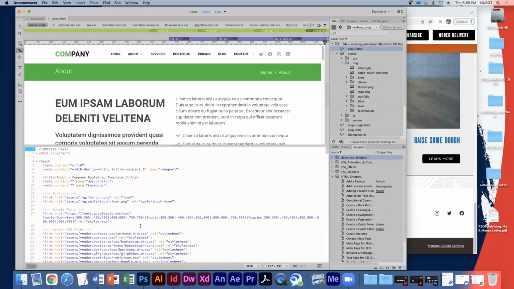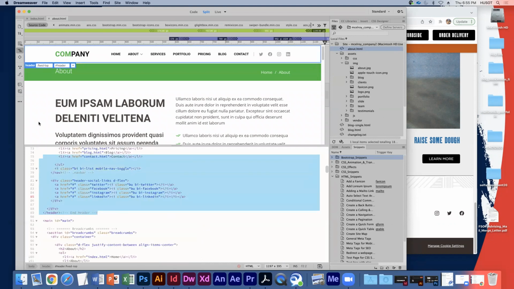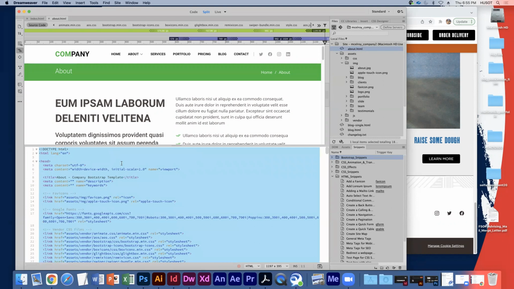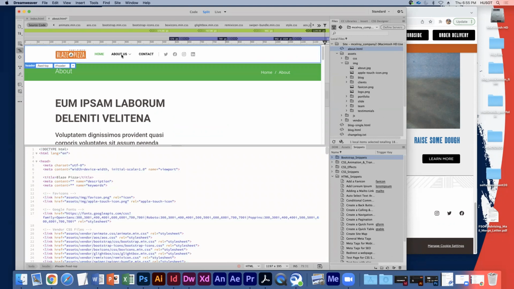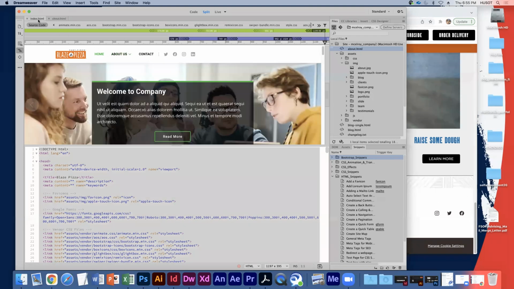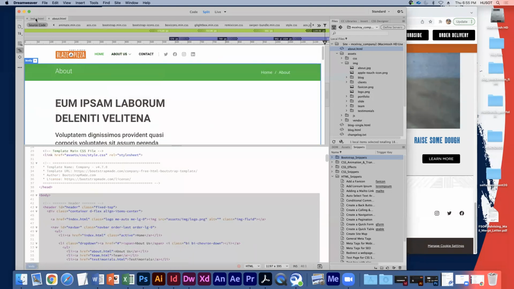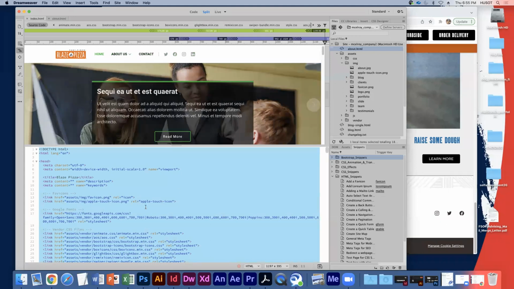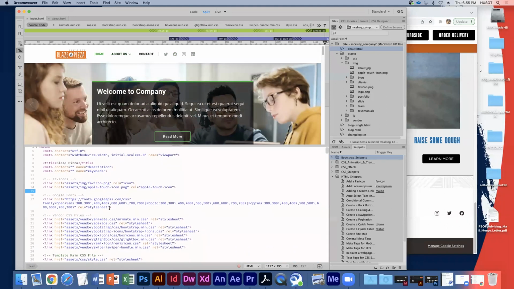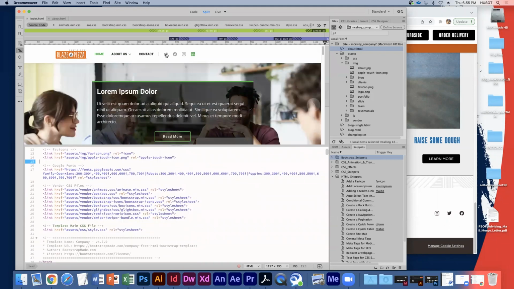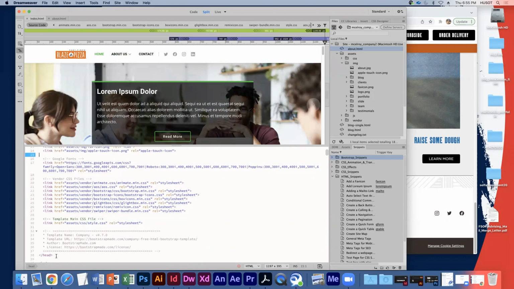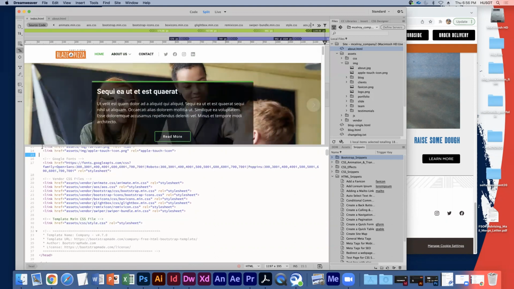And I'm going to scroll down to the bottom of the header, and I'm going to highlight this all the way, and I'm going to paste, Edit, Paste or Command V, and replace this header information with the header information I just edited from the index page. So now you're going to notice that the index page and the About page have the same header information. That's really important. So if I went in and did the time to edit the navigation, edit the social media icons, and swap out the logo, I can copy the entire metadata information, the head information, all the way up to the top and replace it on the About page.